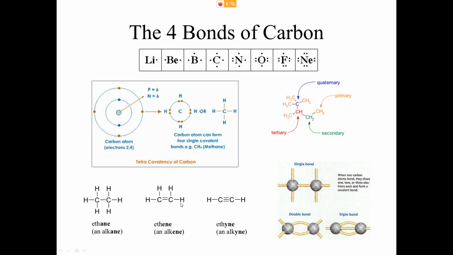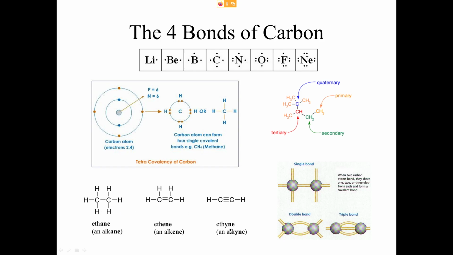The best way to represent this one, since I can do it on a piece of paper, is to put the carbons like this and the hydrogens coming off at 120-degree angles. So it looks like it truly represents the geometry. Can't do that with tetrahedral on a 2D surface.